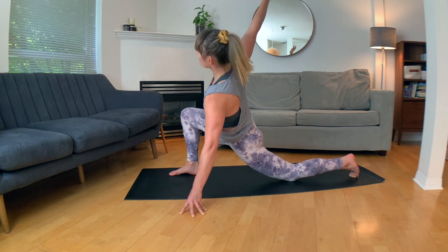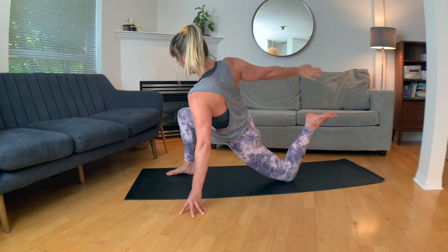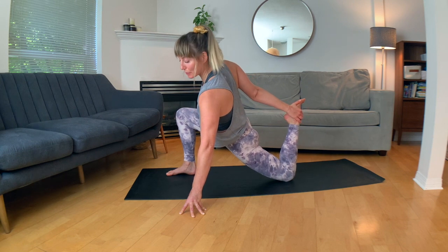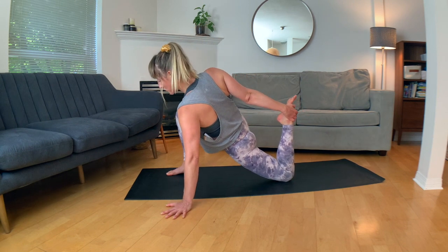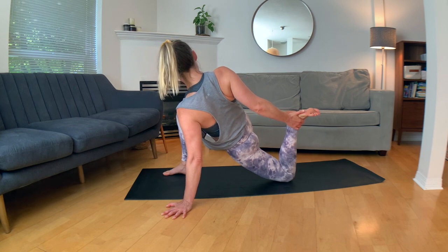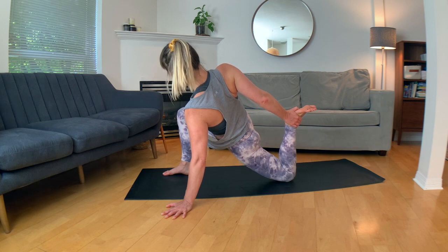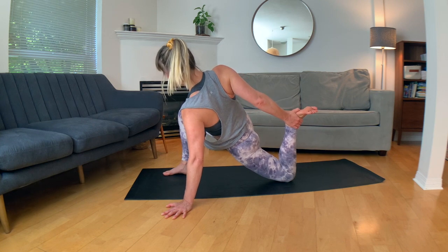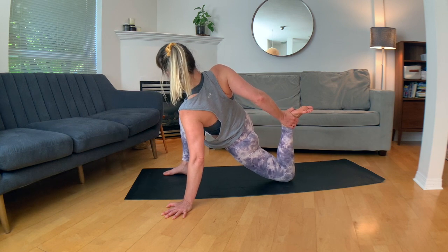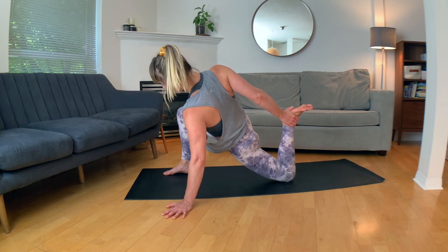Maybe remain just as you are. If you want to go further, then you can grab hold of your back ankle. The strap might be useful for you here. You can always wrap your strap around your back ankle. Grab hold of it. Breathe open your whole body with a little extra attention down through the hips and your pelvis.